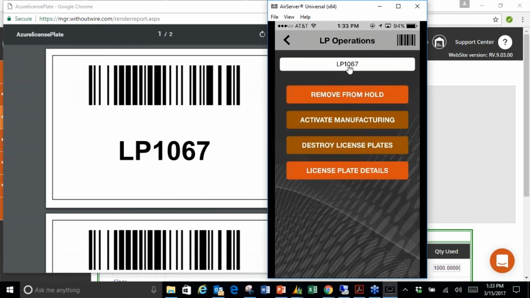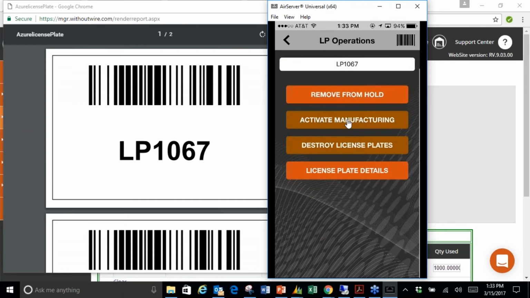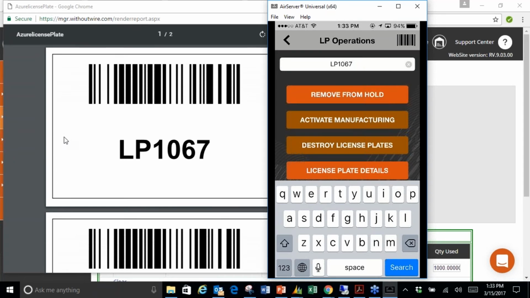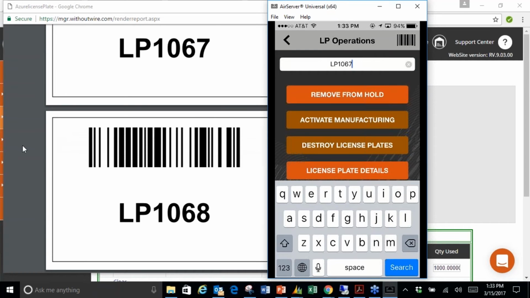Now I may have automatically placed that on hold, but in this case I don't have that setting set up, so I can, by pressing that place on hold, immediately place that license plate on hold. Okay? I can always go into license plate details as well, just to confirm, oh yeah, lot number, license plate, pallet, good. Okay, so that's on hold, and now what I'm going to do is go to the next license plate as the next pallet of 4-speed comes off the line.